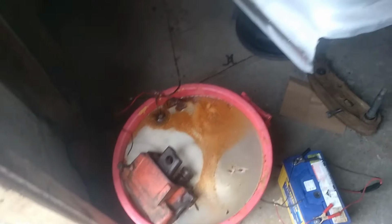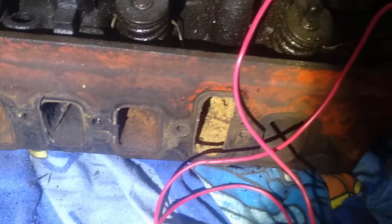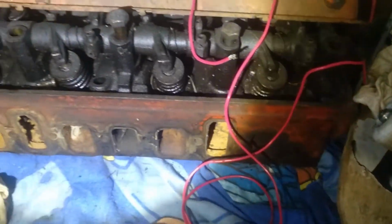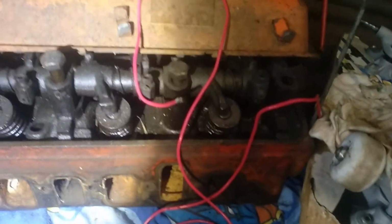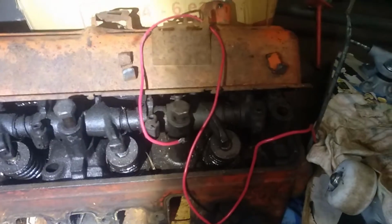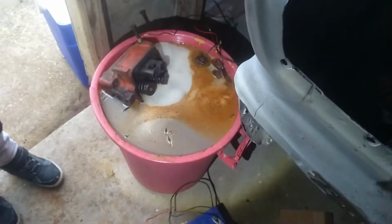So yeah, what I'll do is undo that bolt and pull the head out, and I'll turn it around. I actually did a video here yesterday too and did a comparison. So that's its mate. So you can see all the junk that's in these ports and crap, and so I did a video of that yesterday before I put it in too. So you get a bit of an idea of what it actually looked like. And it's really rusty and round behind the valves from sitting out in the open, and so I'm hoping that looks really good now.